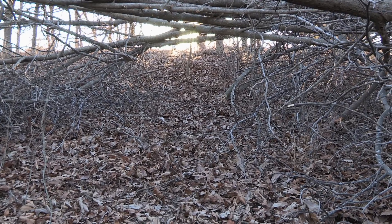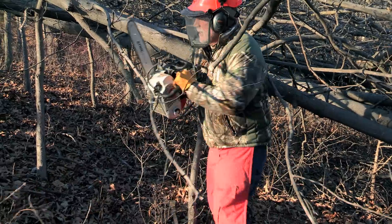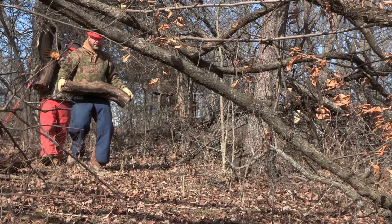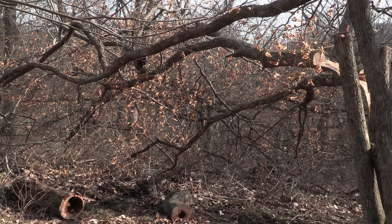You've also got to make sure you're not boxing deer in — they don't like to be dead-ended — so you need at least one or two escape routes in these bedding areas. There's a lot of detail work using the handsaw and clippers. Rake out ovals every five to six feet, maybe ten yards apart. I also cut dead trees in the eight to twelve inch diameter range into two to three foot lengths, carry those logs over, and set them next to the raked-out ovals as backstops for deer to put their backs against. I place logs in a variety of locations — some on the north, some on the south — so regardless of wind direction, deer can always have the wind at their back or face.